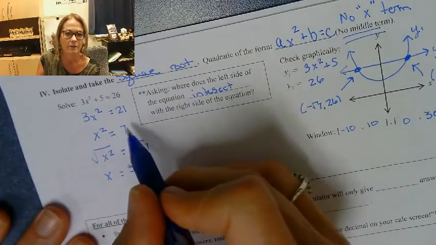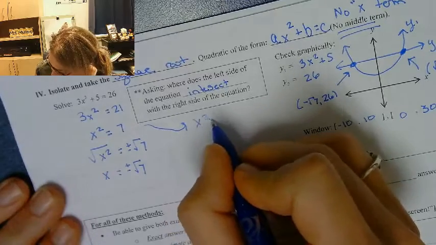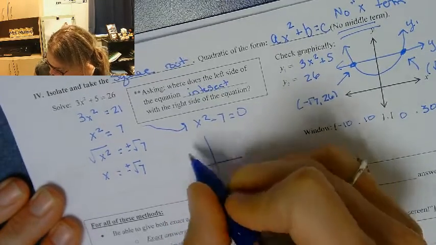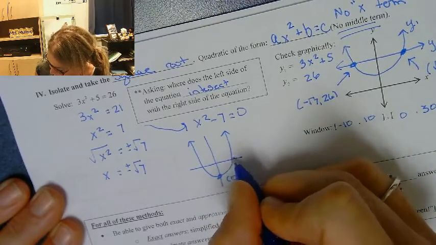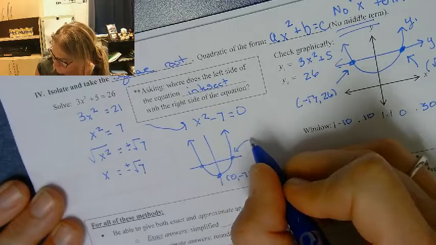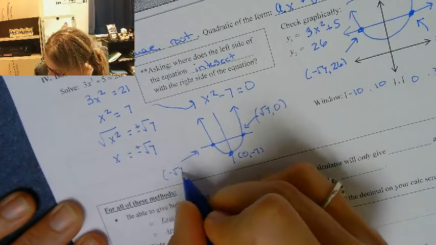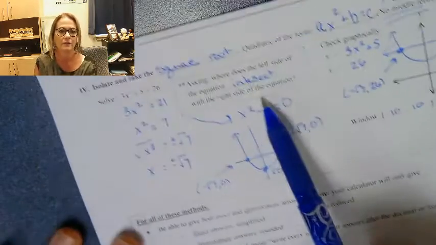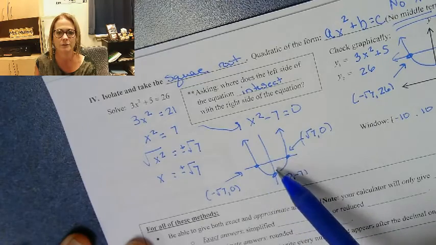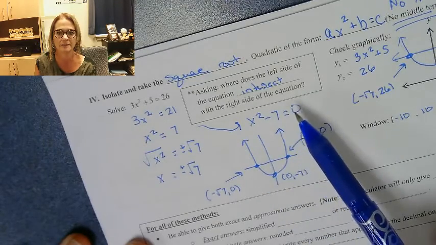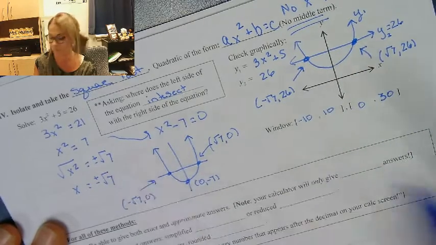If you were to just graph it from here, you would get x squared minus 7 equals 0, and you would have a parabola with a vertex at 0, negative 7, and so you would find these 2 points, which would be root 7, 0, and this point here would be negative root 7, 0. So you could graph it from the beginning and look at those intersection pieces. The graphs will look different, but the answers will be the same. This you're looking for where does it intersect 0. This you're looking for where does it intersect 26. Both x answers would be plus or minus root 7.